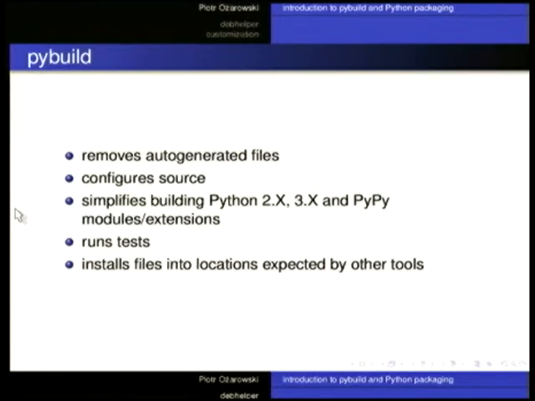It runs tests, which is something, for example, that the implementation from DebHelper doesn't, because Python has so many standards for running tests that DebHelper just simply ignores that, and pybuild tries to detect the right testing suite, like nose, pytest, or if the interpreter is in the right version, then it tries to use unittest discover, which was introduced in Python 2.7 and Python 3.2, if I'm not mistaken.